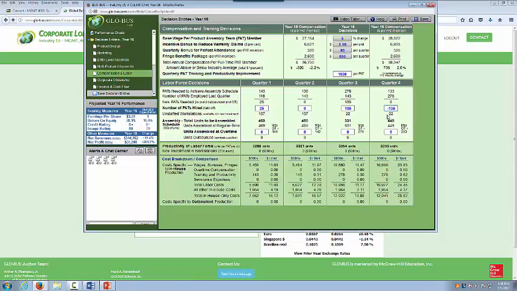If you don't lay off the workers in the quarter right after you hired them, then they become permanent employees and you have to pay severance of 50% of their salary when you fire them. So always remember in quarter four that you need to lay off the people that you hired in quarter three. Otherwise, you're going to end up with a big salary albatross around your neck.